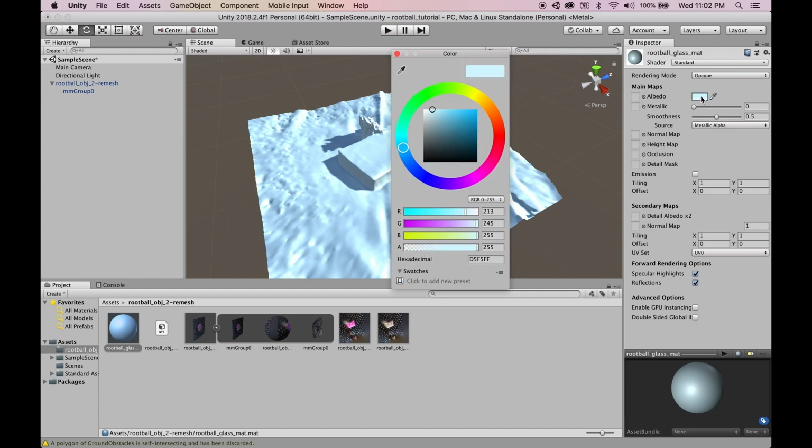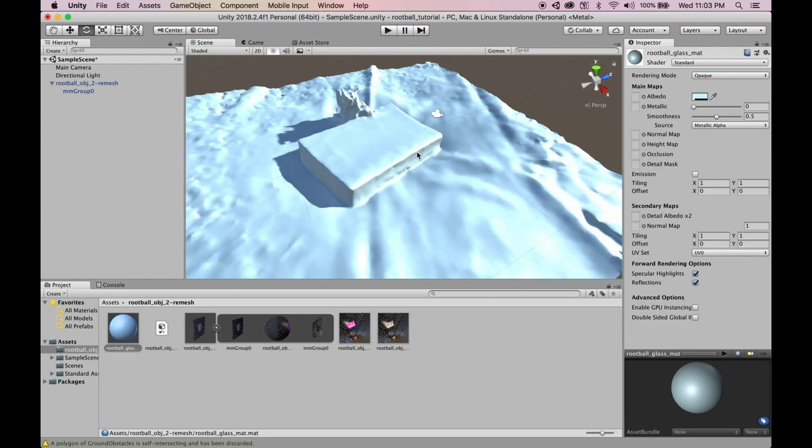And also in the albedo, there's a transparency component. This is the A. So there's red, green, blue components to the color, as well as the A for alpha component, and that's our transparency. So we can just adjust that by changing this slider. Say we want it to be pretty transparent, so push it to like 43.